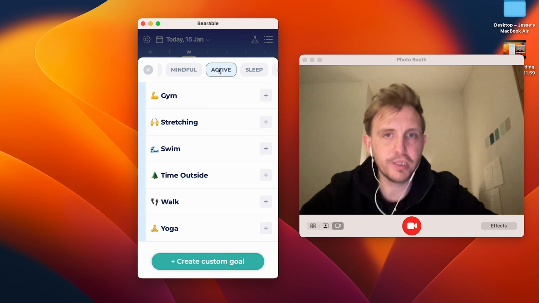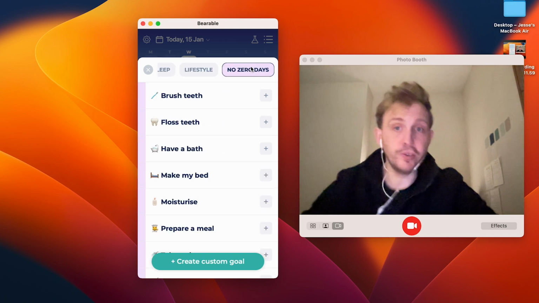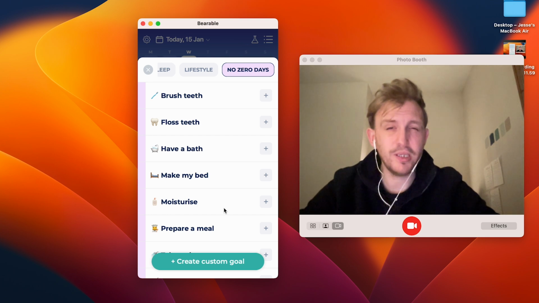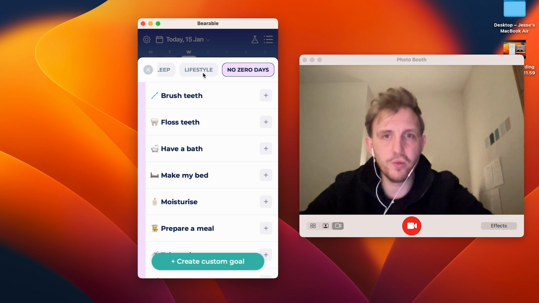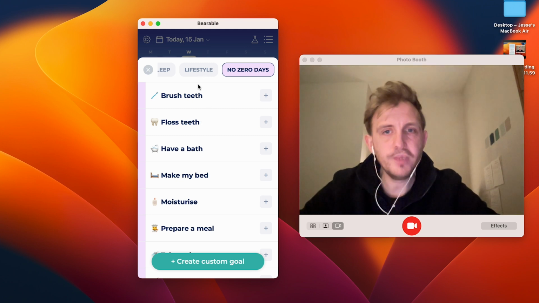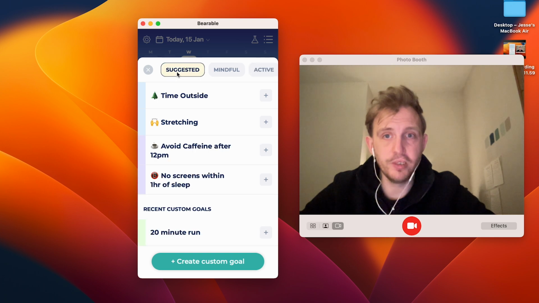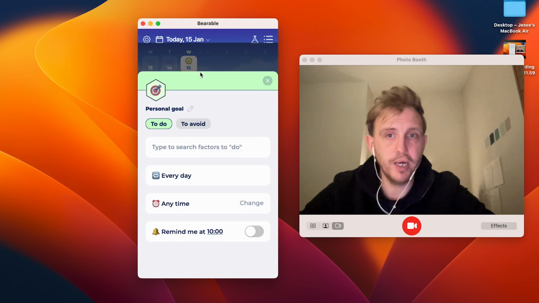And we also have all of these different suggestions, these default goals for you to choose from as well. If you're a free user, I think you get 3 free goals and 1 free experiment. So there are some useful things in here. No 0 days was created by a chronic fatigue influencer that we worked with. So, little things that you can think about doing each day that might not take too many spoons. And then you can scroll through these, look for the ones that you might find helpful, or create your own.